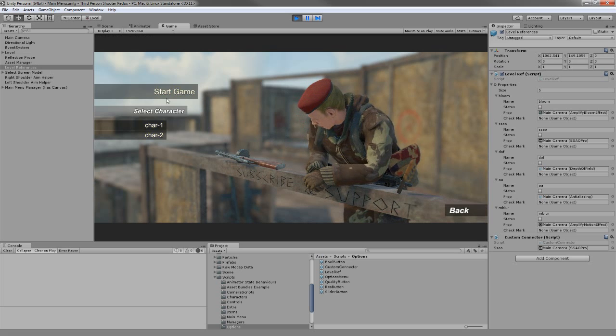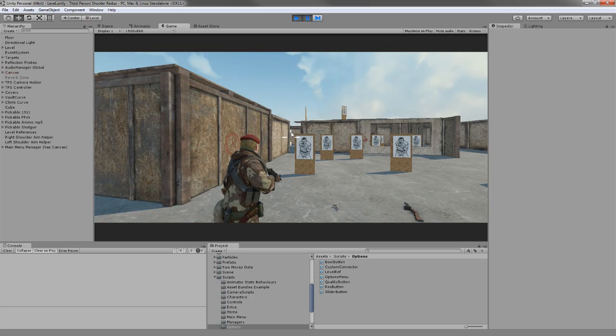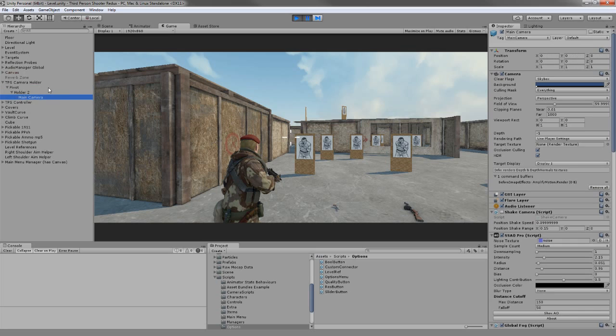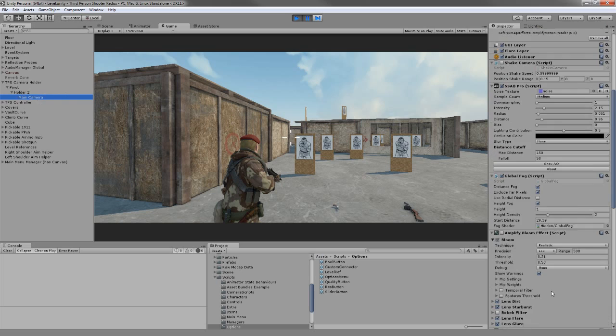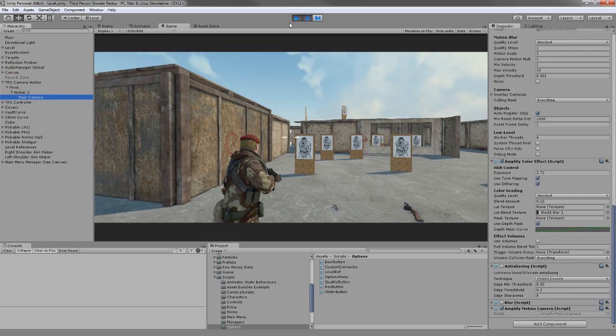So whenever I click new game and start new game, it's going to load the next level, and it's going to go into this level reference, and it's going to load basically the image effects from this camera, and this camera is underneath our third person camera holder, and so on. Okay, now of course this has them disabled.